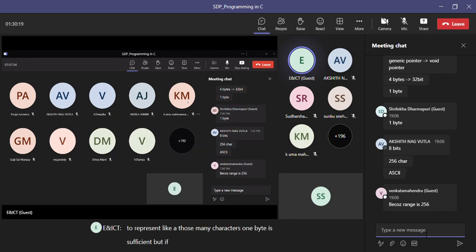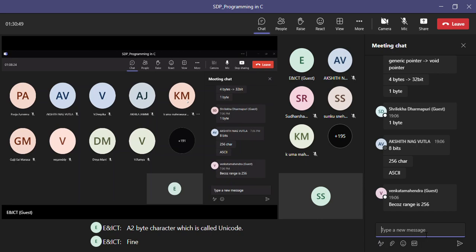But if we talk about the latest programming languages like Java, Python, and C#, these languages are multilingual. So we have English, Hebrew, German, Hindi, and different types of characters. To represent those many characters, 1 byte is not sufficient. So in all these modern programming languages, we have a 2 byte character, which is called Unicode.